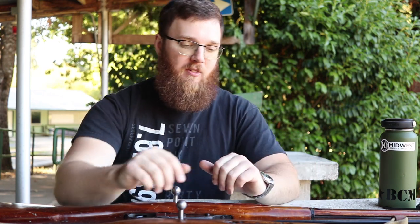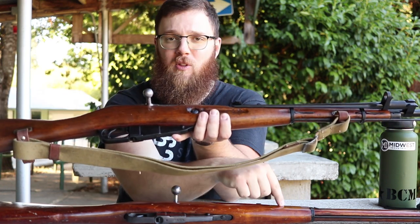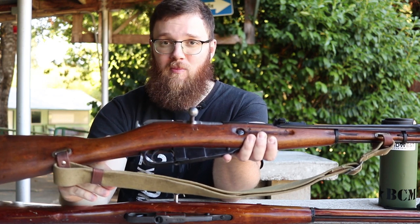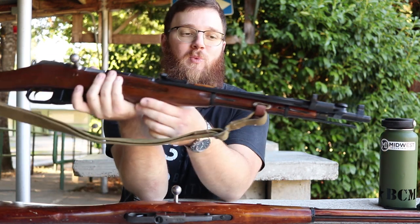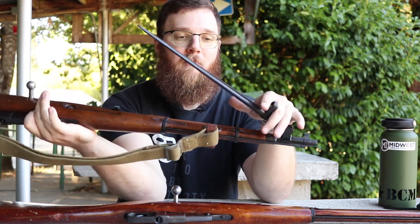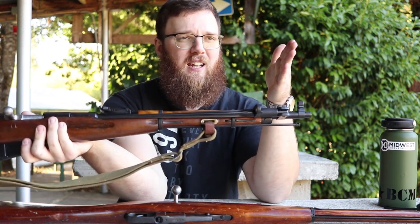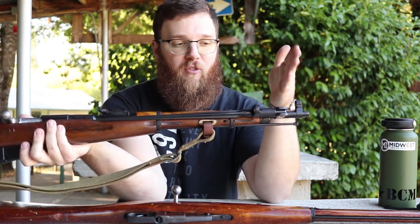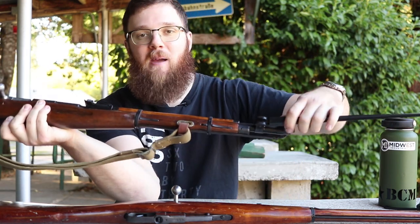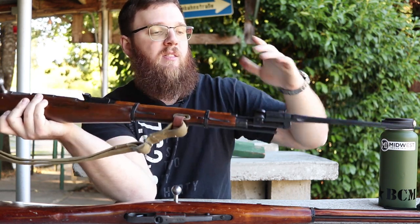One thing I will say about accuracy that you can pretty definitively say different between these two rifles is the 9130, especially if you don't have a bayonet installed, no matter what you do, it's going to shoot pretty much to the same spot every time. Whereas with the M44, if you watch the dedicated review I did with this rifle, if you have the bayonet folded, this thing will shoot, I think we did it at 25 or 50 yards, a few inches left of your point of impact when you have the bayonet extended. And typically, they zeroed these with the bayonets extended.